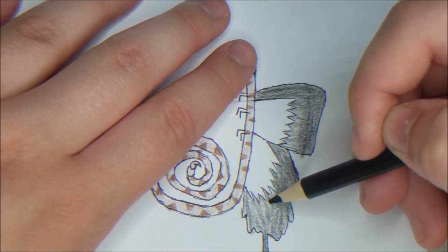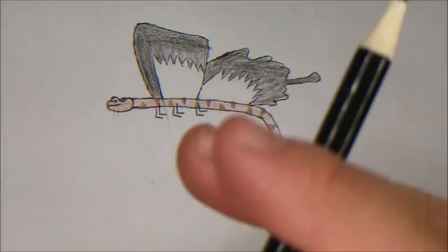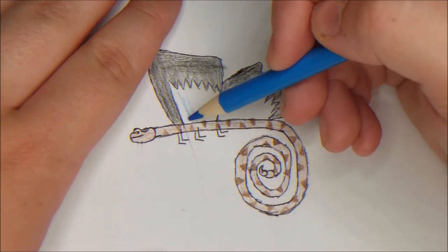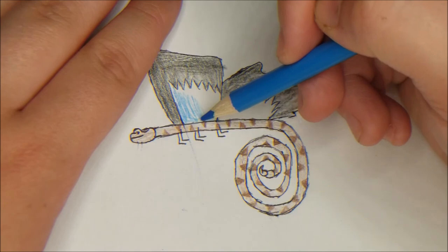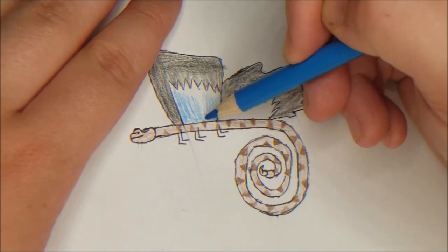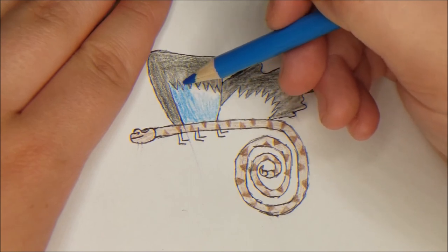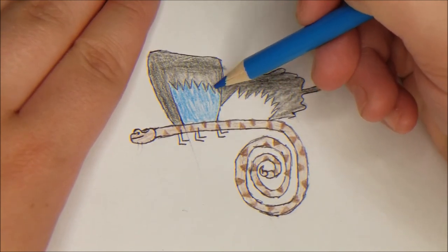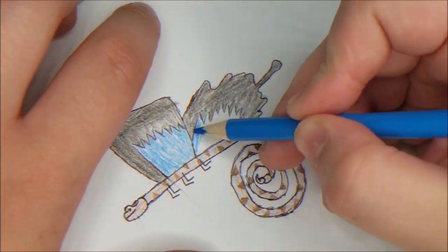All right, now that we got that done, let's fill in the blue. Once we fill in the blue, he will be all done. We can finish up some spots that we need finished.